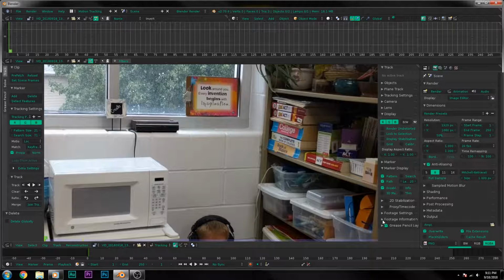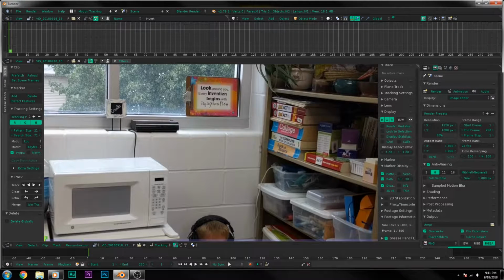And first thing you want to do, go to that footage information, 396 frames. So change your N to 396 or whatever yours is, I guess. And then you want to prefetch. So if your computer doesn't prefetch all the way, that means it has no RAM left that it can use.